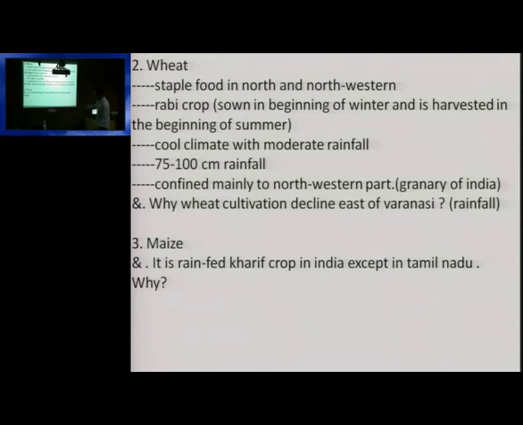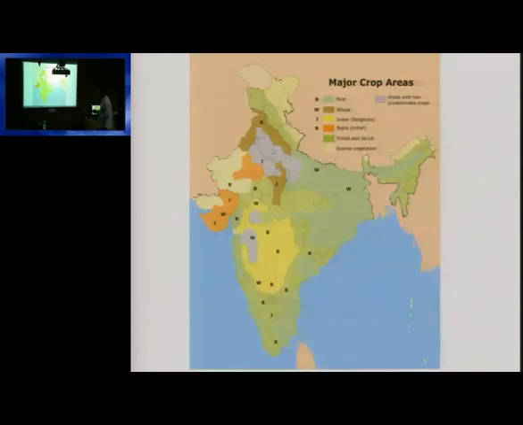So for maize also just remember, and I won't be taking all the crops, okay? I am just giving you an orientation. When you read any section regarding agriculture, please read accordingly. Because of the limitation of time, we cannot afford to explain each and every detail. All I'll be doing is giving you a certain direction through which you go along, okay? These are major crop areas, we'll just skip.